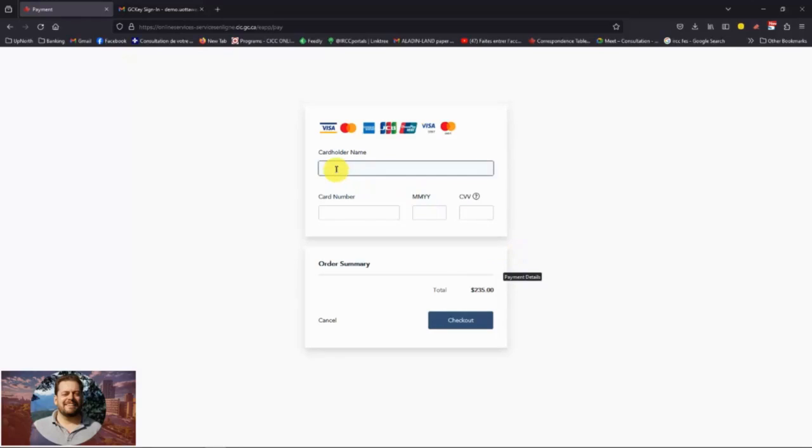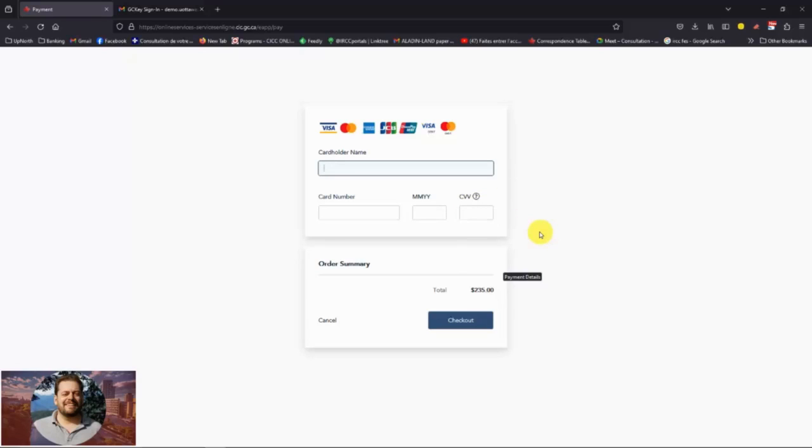And here you have to put the name of the person with the card. So again, it doesn't have to be your credit card. It could be your parents, it could be your siblings, it could be your friends. So anyone that can help you pay your fees, they can do that. So you have to put the name of the card holder, the card number, the expiry date, and the code on the back side of the card.